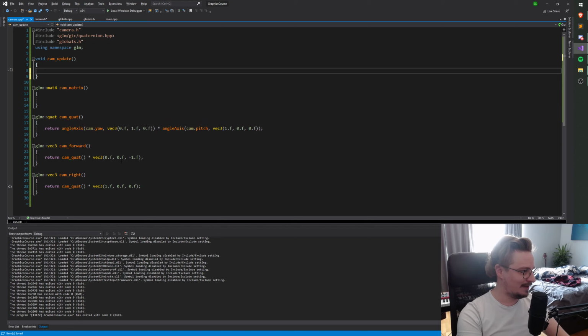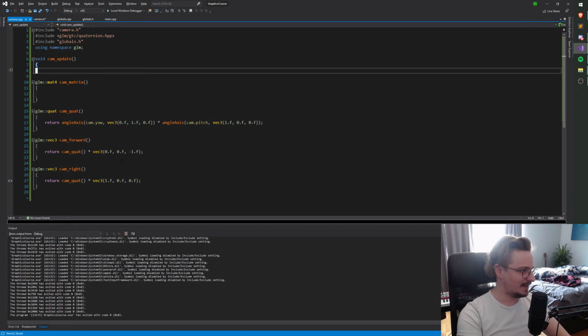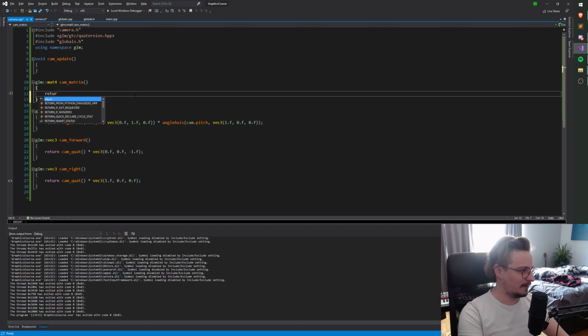And then, okay, so cam update. So here we want to update the camera. So we'll first do... actually, let's not do that yet. Let's do the camera matrix first. So I'm just gonna make the look at first. So we'll do a look matrix is equal to look at.